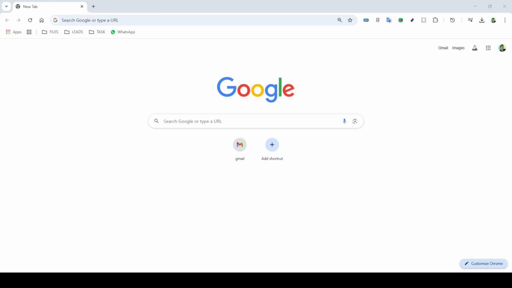Now that we have our workspace set up, it's time to add some text. Choose Insert from the menu, select Text Box, click on your slide, and type in the text you want for your header. This can be anything: your name, a motivational quote, or a topic title. Be creative. Once your text is in place, let's move to the Shape Format menu.